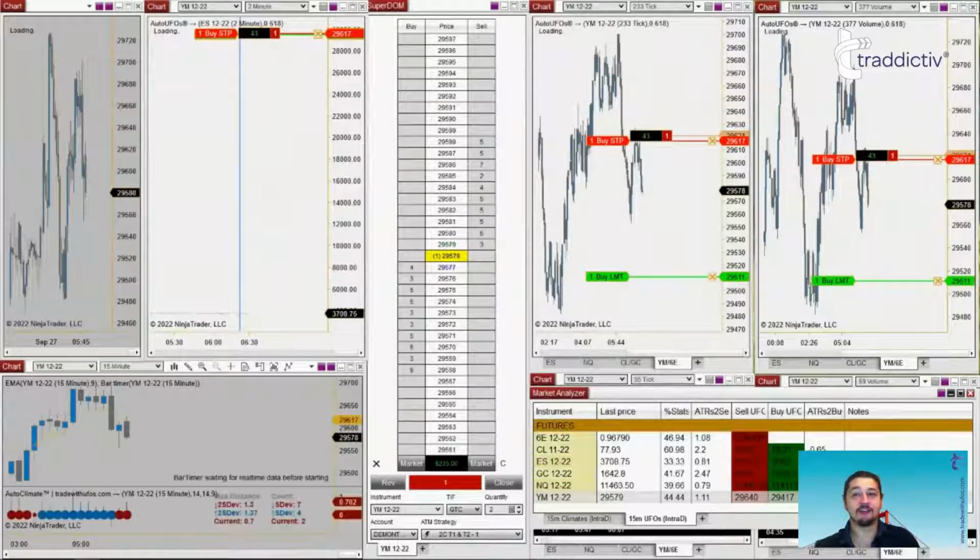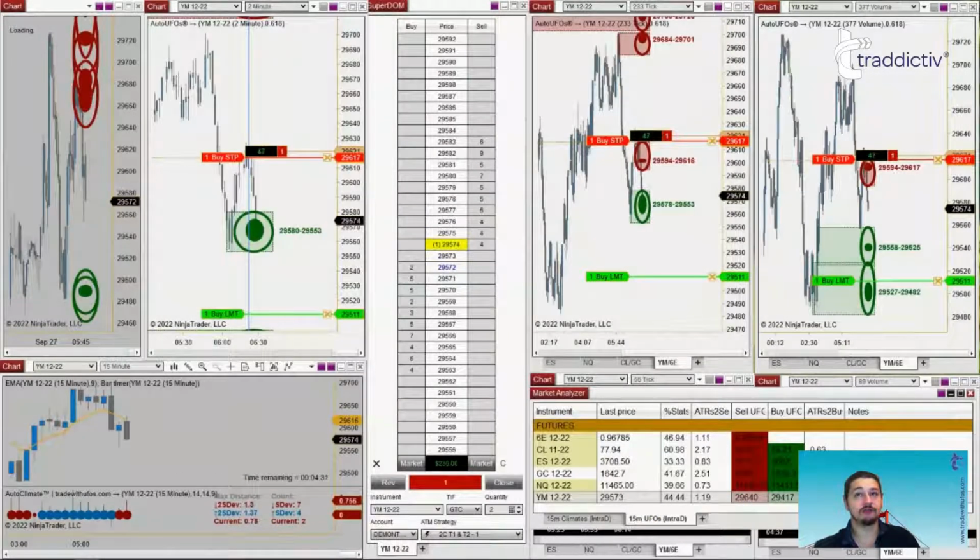The market analyzer gives us what the nearest buy and sell UFOs are. And as you see on this 15-minute time frame that we have loaded here, that's the 15-minute UFOs. We see that the nearest sell UFO, and I just want to let this load fully, you see that the nearest UFO is the one right here at 29,640. And even though this is a filled UFO, we should still respect it and anticipate that there may be some orders there. And given that we're trading with more aggressive profit taking, the previously used up UFOs being a target, or at least taking one off if you're trading with multiple contracts, is never a bad idea.